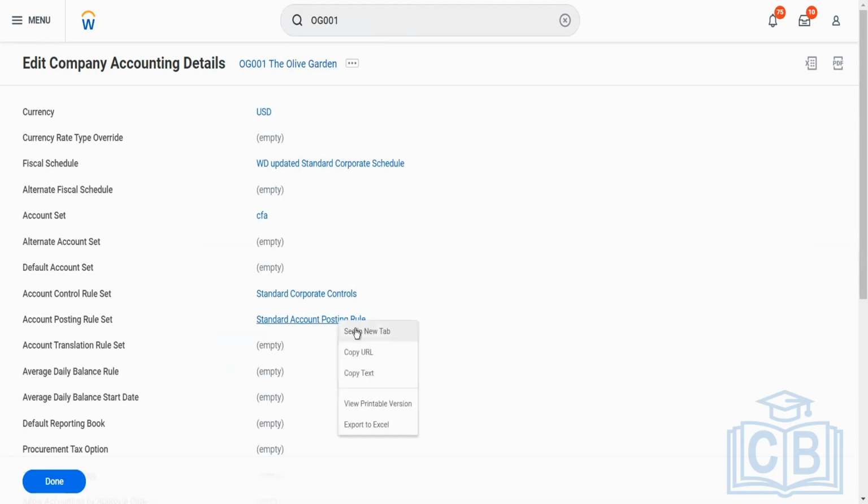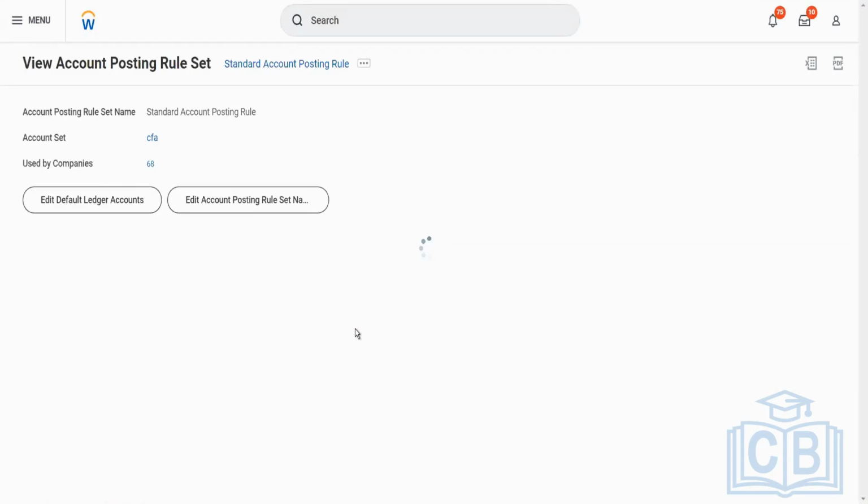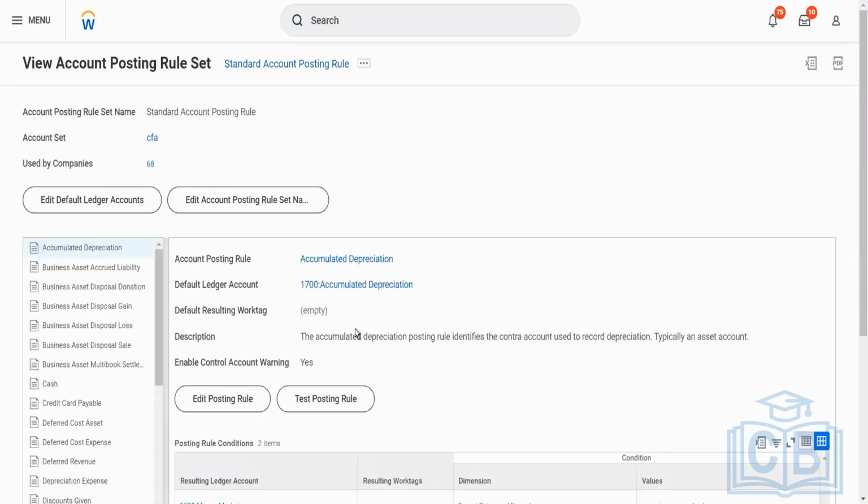So we'll just click on this, see, new tab. Now this is the header, and as you can see, the same option we have here also, used by how many companies. As you can see, 68 companies are currently using this account posting rule set.